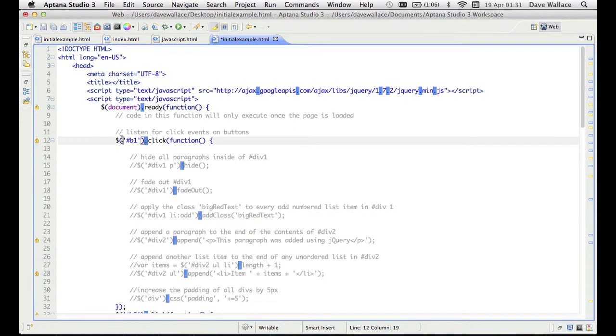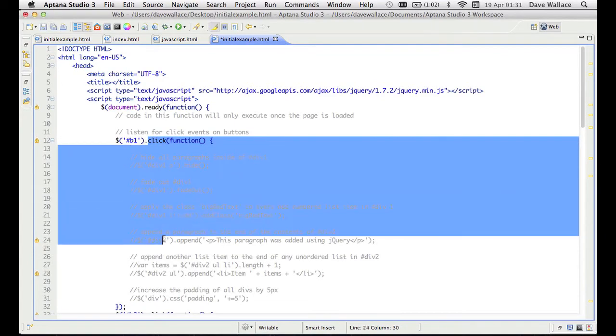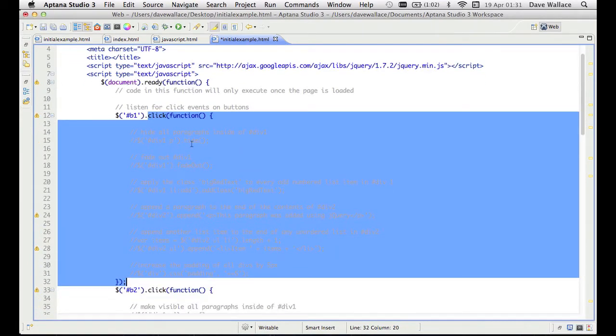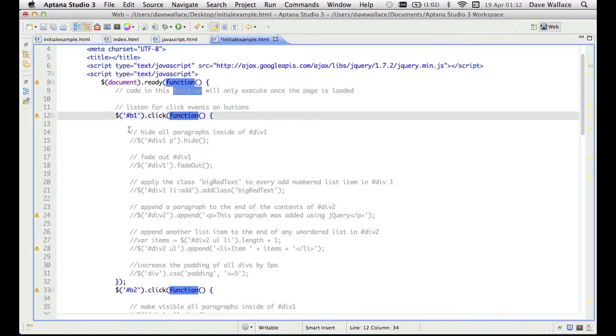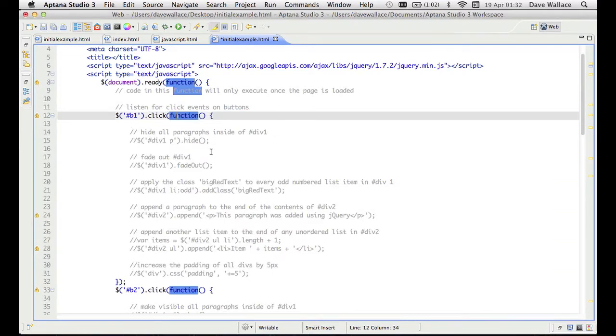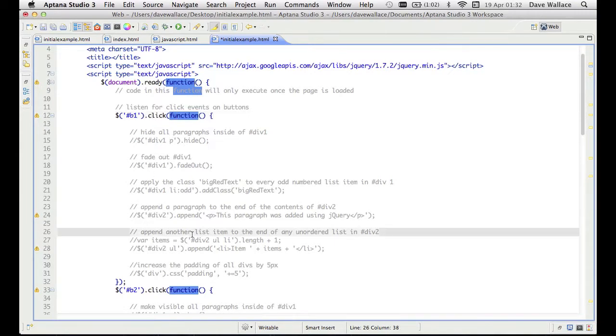By that I mean I'm selecting it here and then I chain these together using the dot, and I can say, okay, whatever you've selected here, apply a click event handler to it. And any event handler then specifies a function where, anytime that click is registered, the code inside of this function will execute.